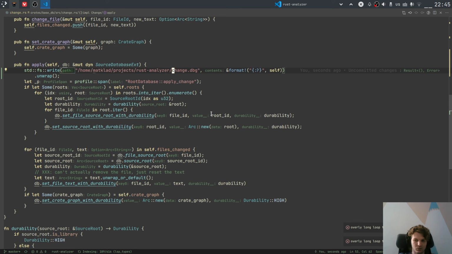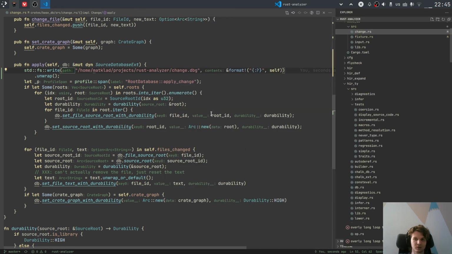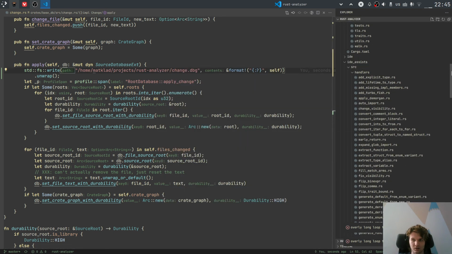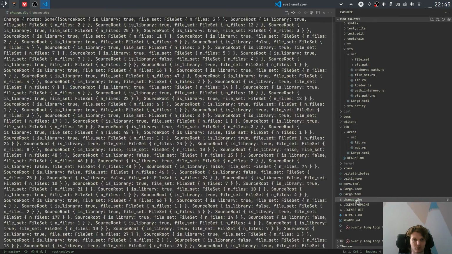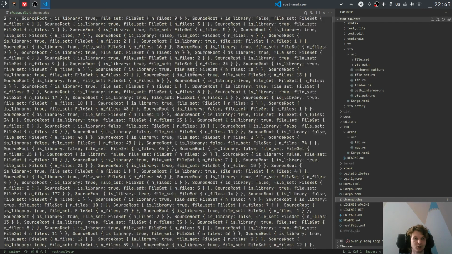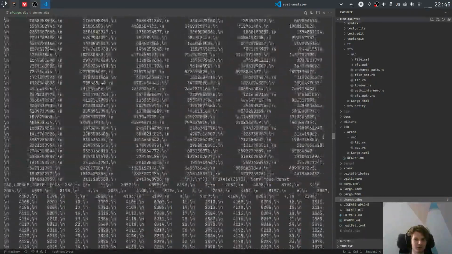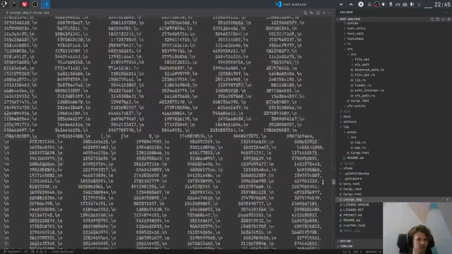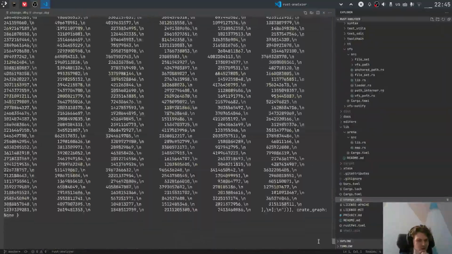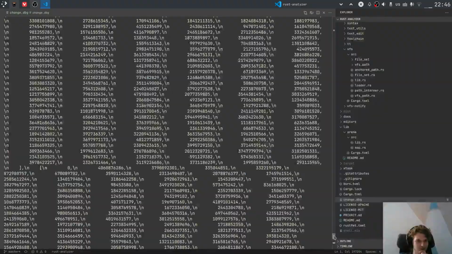And by the way, we now see these notifications about overly long event loops, which I've talked about previously. And now we should have, yes, we should have the change dbg file. And as you see, this is a big file, with some numbers. Actually, I have no idea what those numbers actually signify.